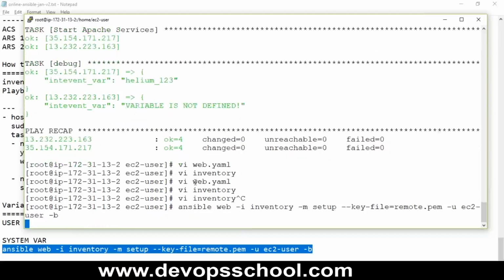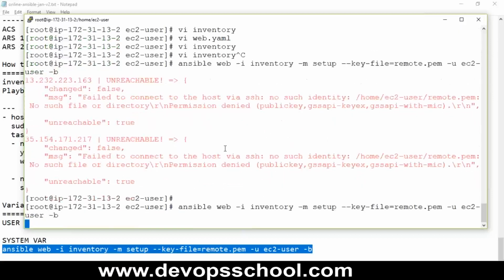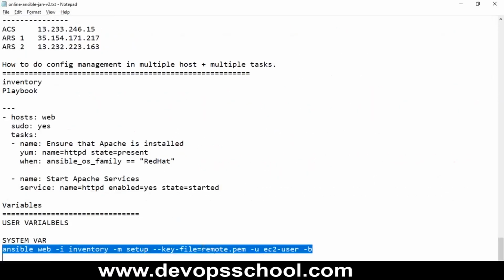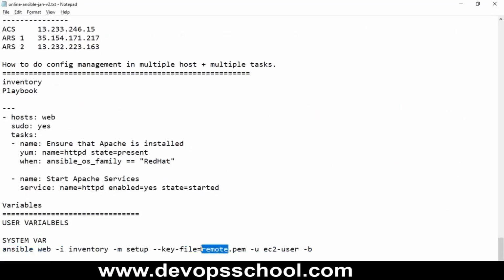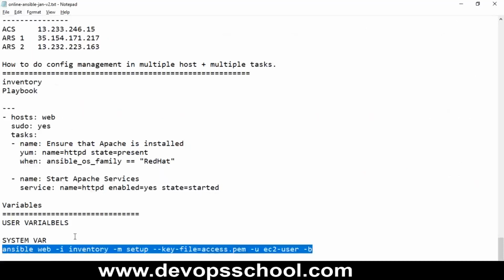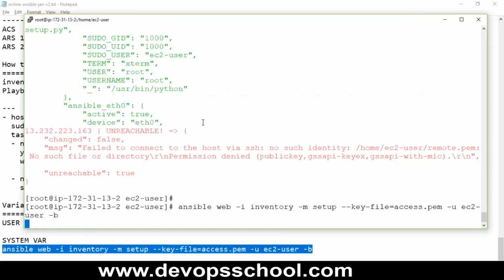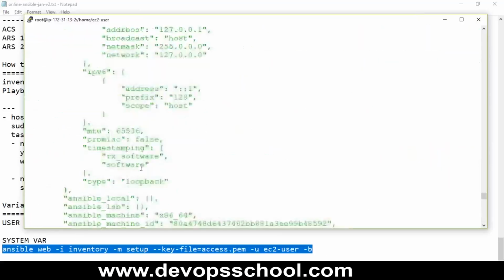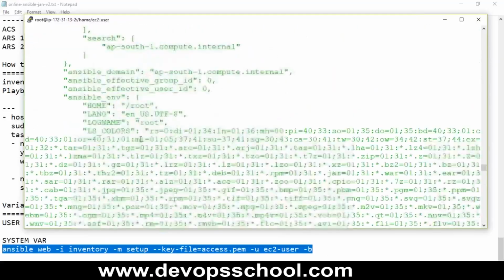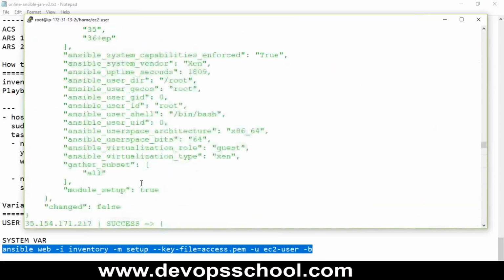So I'm just finding out the system variables. Now, if you see, all these are system variables, okay? You cannot change that.